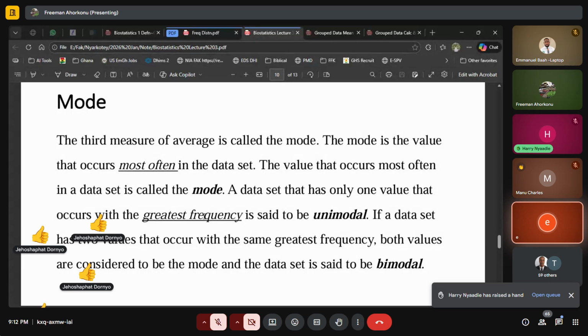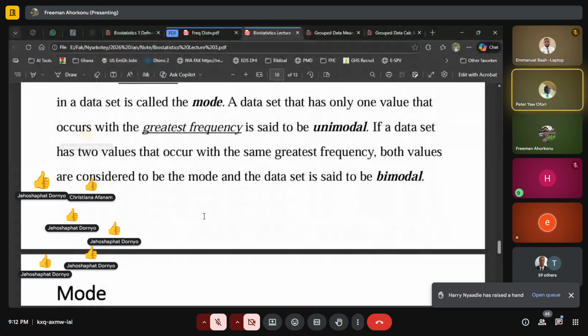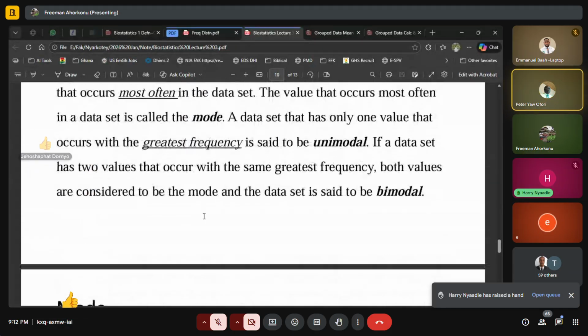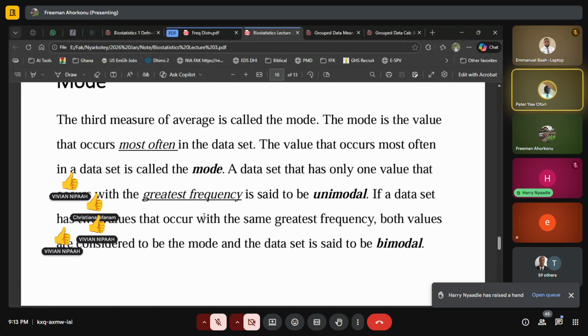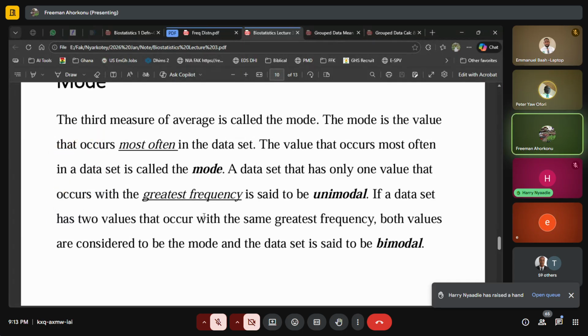Yes, sir. But sir, are you using an earphone or what? Sometimes you are going off. Oh, seriously? Oh, no, nobody drew my attention to that. No, I'm not using an earphone. I'm still in the office, and I'm speaking loudly. I think it should be my PC that is having that challenge. Anytime I'm going low, draw my attention so that I can see what I can do. Okay, sir.